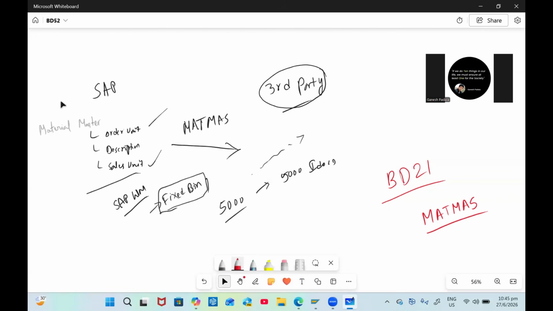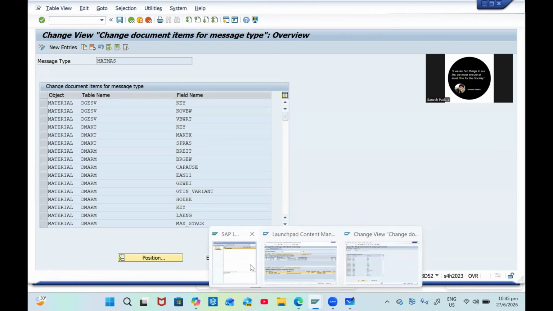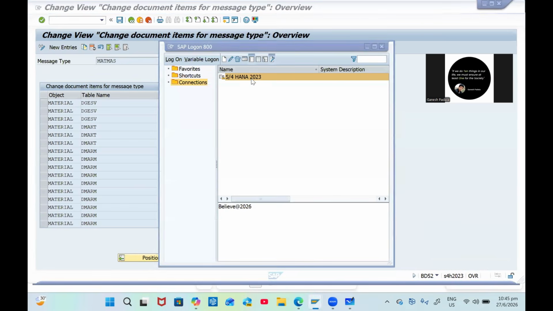I hope you understand the requirement. If I get any changes to the material master, that should go to the third party. But if there is a change to the fixed bin, it should not go. That is the business requirement. So now what we have done: the transaction code is BD52.